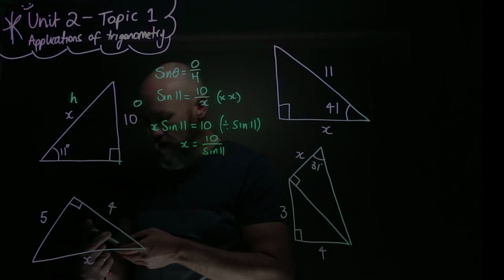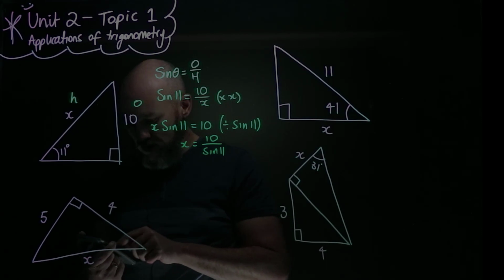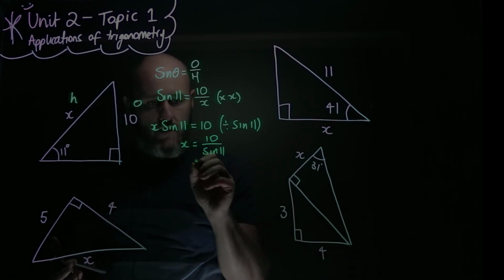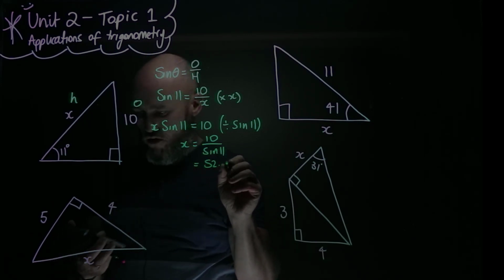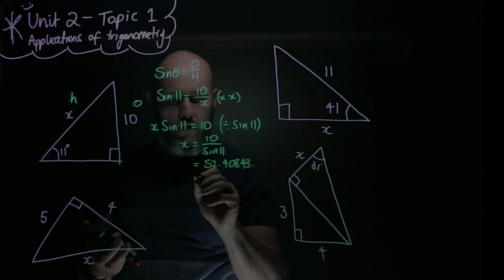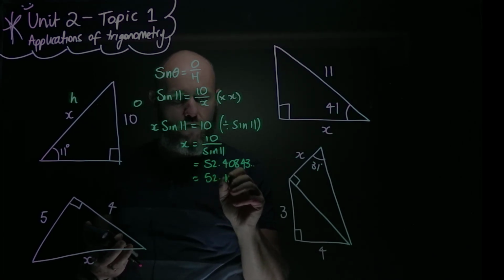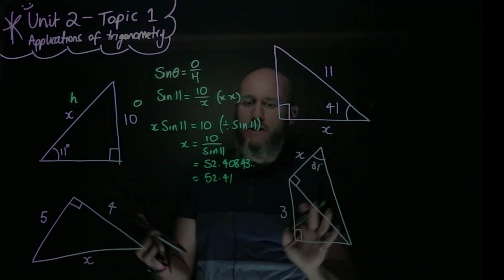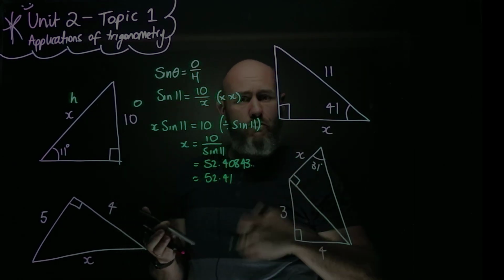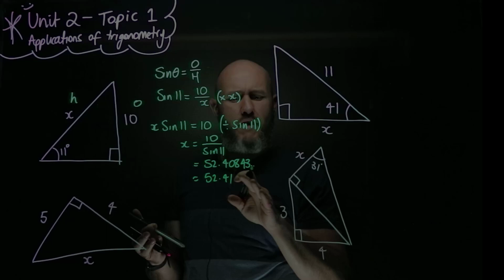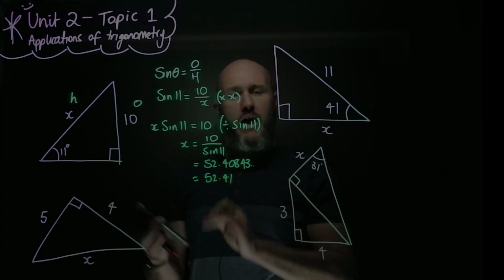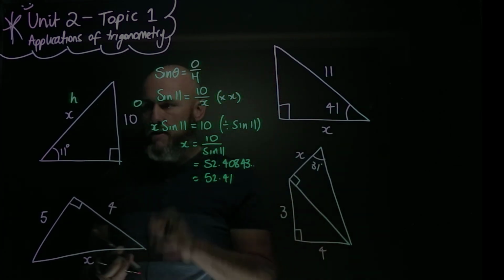Get my trusty calculator out, make sure it's in degrees. 10 divided by sine 11 is equal to 52.408. So this is equal to 52.40843... and I'm going to round that to 52.41. I haven't given you any units for any questions, so we'll leave it unitless, but you might need to put centimetres or something on there. Now it's important to recognise here that we want to keep our accuracy throughout the question. So I've written down more decimal places, maybe I should write them all down, but then I've rounded at the end of the question, so 2 decimal place rounding is appropriate at the end of a question. So there we have it. That's the solution to our first example.